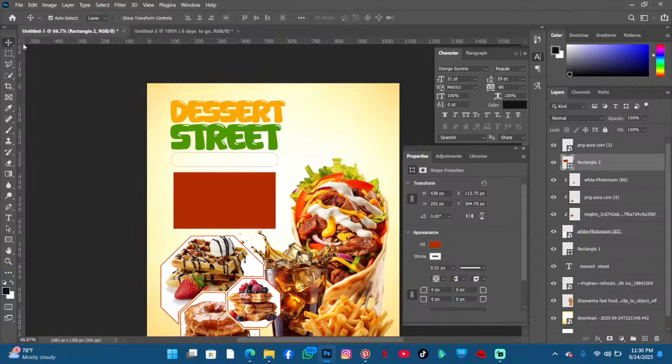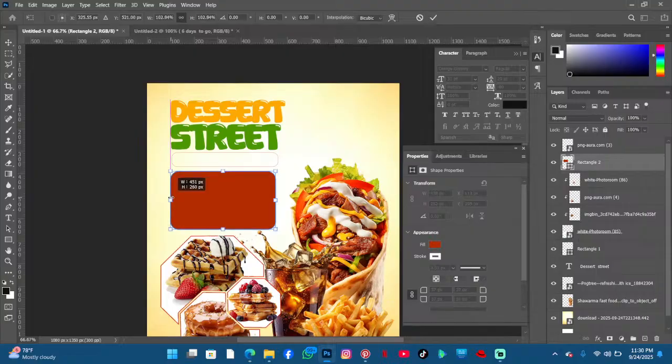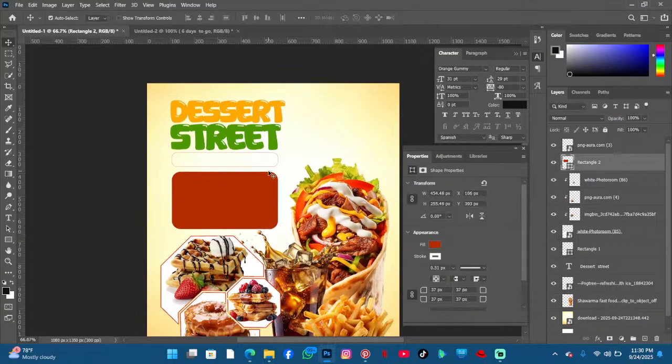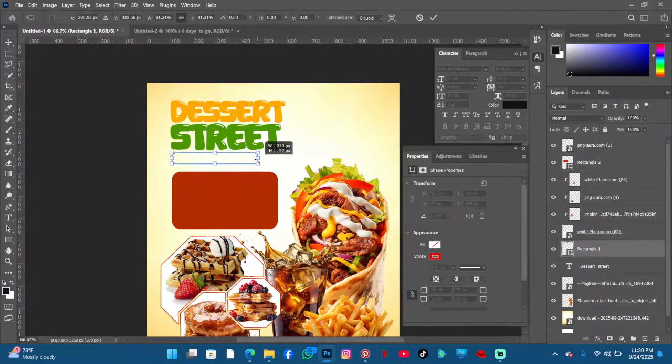But if we add the gradient, it's going to look better. So I just want to align them together, and this second rectangle can be reduced because just a subtitle.